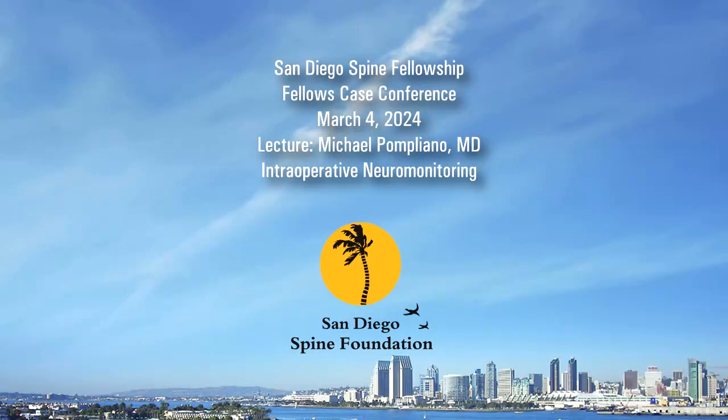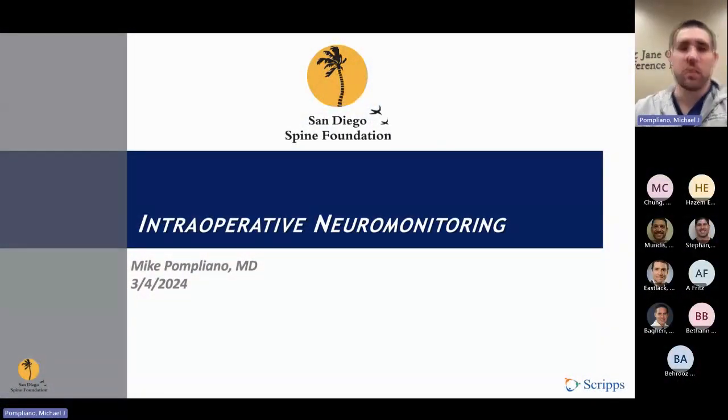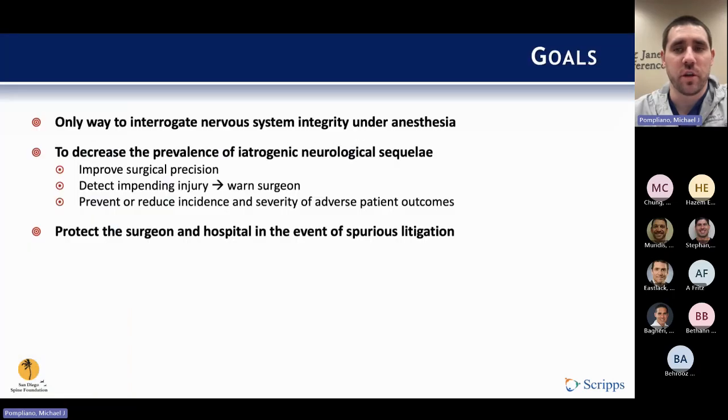So good morning. I wanted to talk about intraoperative neuromonitoring today. We'll go over a variety of topics: what it is, applications, some of the literature supporting its use, as well as some arguments against it, and then discuss some methods to handle intraoperative changes should they occur. So first, some goals and basic definitions.